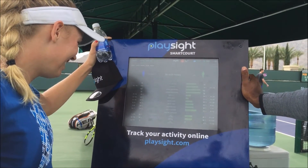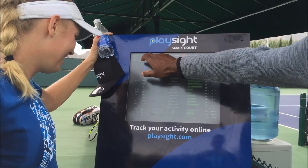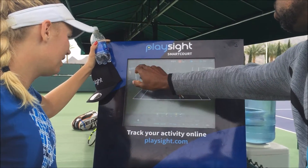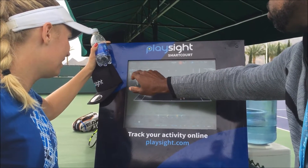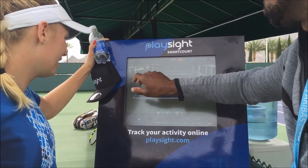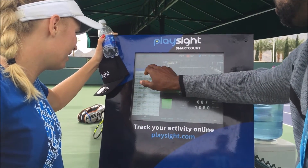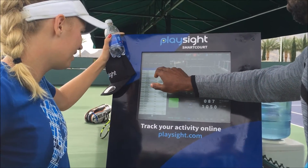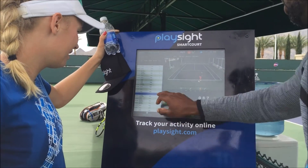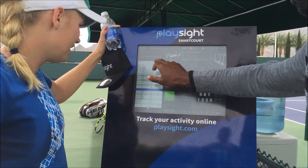Let's take a look at a couple of points. You want to take a look at some rallies? All right, let's do this. We're going to go to court view, go back here — you gotta pull up the events list. There you go, there's some rallies, some of your top rallies. Here are some long rallies.